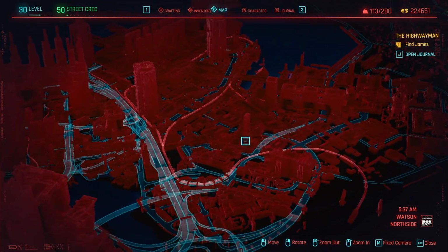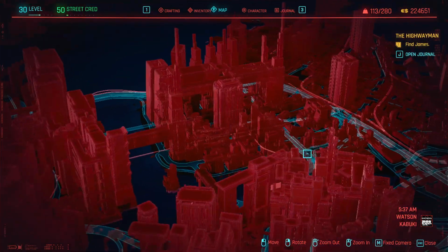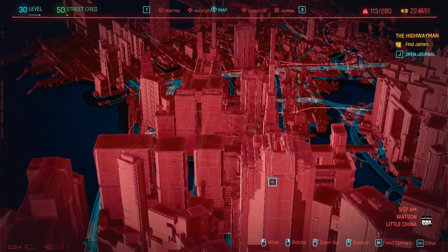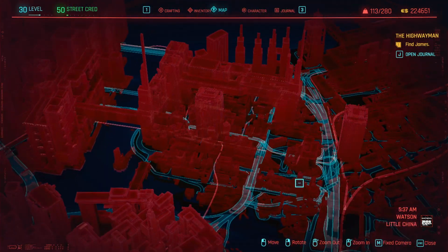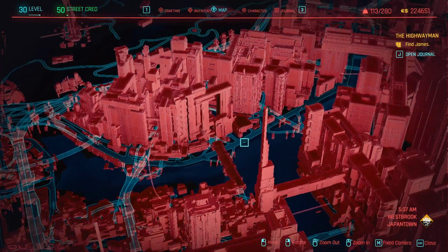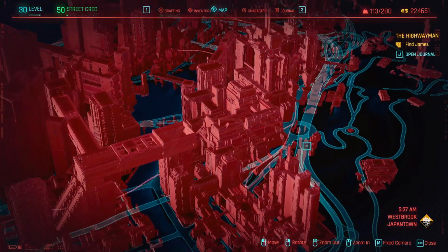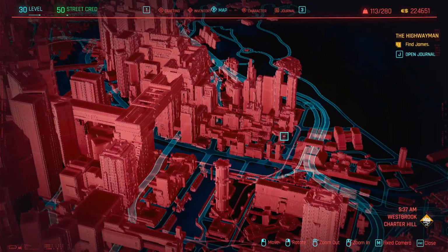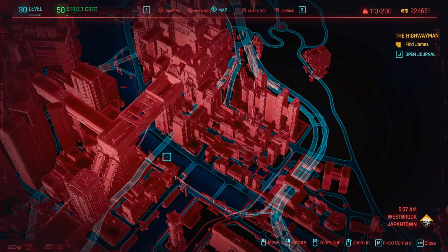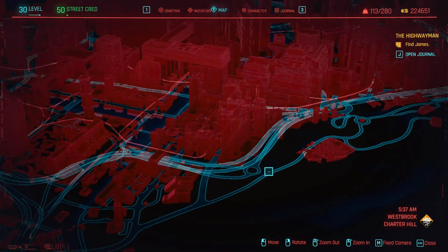So it's a really, really difficult problem to figure out where this was taken from. Like those 2, basically, right? They also have similar-ish kind of sizes. But no. That's not it. Maybe it was taken as a view outside of Japantown, or maybe it was taken as a picture into Japantown. But it's definitely not into Japantown because everything inside it is just a huge block. And oh no, I think I found it. But the thing is, this here already is Charter Hill. And for some reason, Charter Hill seems to be the only one that works out this way.